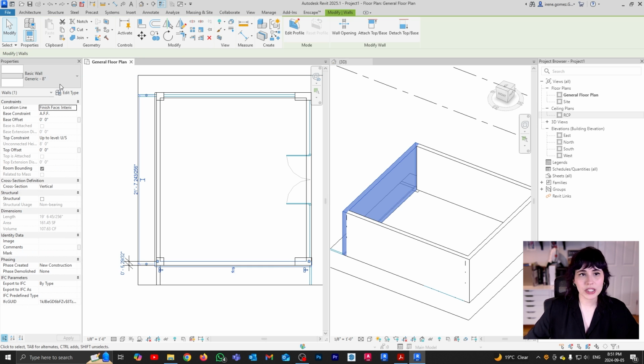But while I do not know what my walls are made of, generic is the way to go. And the other reason that I really like working with generic walls is because changing their thickness is very, very easy. So we're going to go into a lot more depth about these in future videos. For now, I'm just going to talk about changing wall thickness.